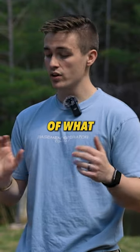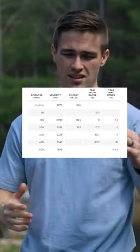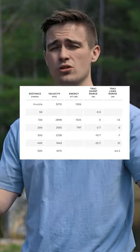Now, in terms of what you get out of the bullet is a different story. For the most part, you're getting a 55 grain bullet, pretty small. Your effective range is sitting out there at that 400, 500 yards. Of course, you can shoot further, whatever. Counting for 2 foot of drop. Yeah, counting for way more than 2 foot drop. You're probably looking at like 4 feet of drop. Yeah, I don't know. But that 5.56, you're not getting a super lot of range out of it.